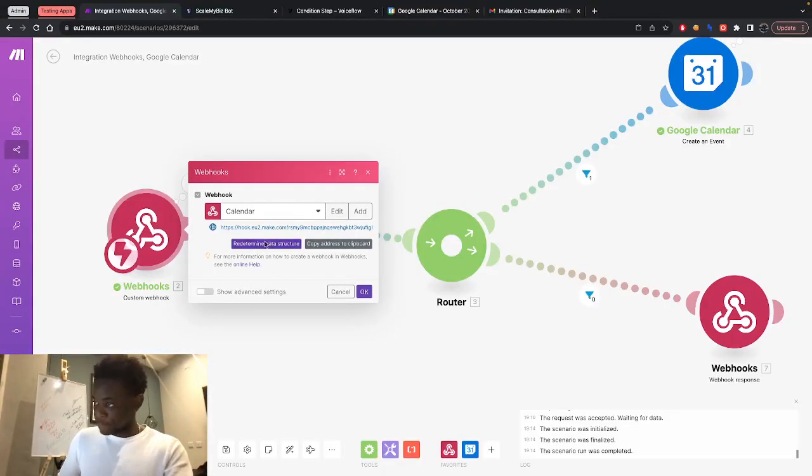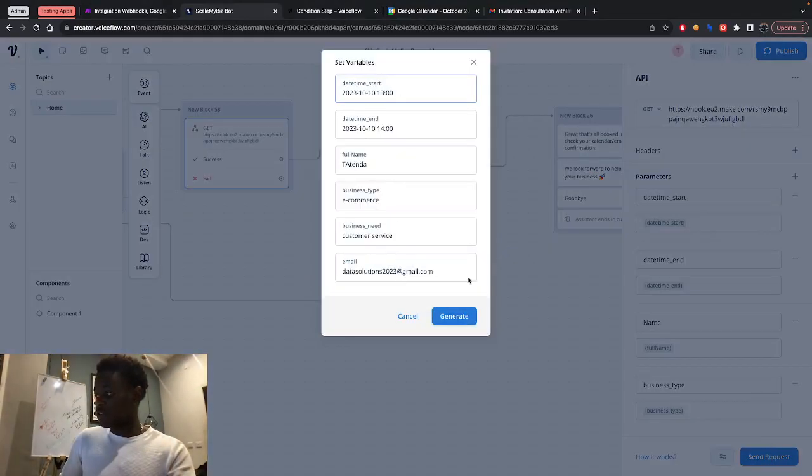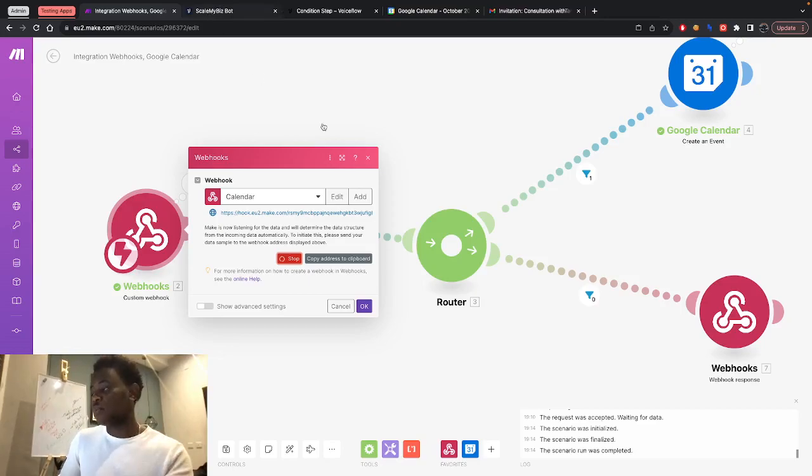And then from there, when you redetermine that data structure and you run that request, so let's just get rid of this very quickly. You click send request, and then you just select these details, you generate that, and then inside of Make, okay, let me just redetermine the data structure so you guys can see how it works.